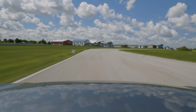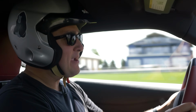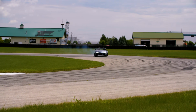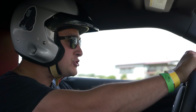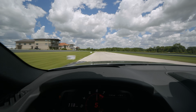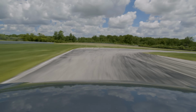So tell me why you like this car. Well, Mark, I hate to be this guy because I have this love-hate relationship with this car, but I like the fact that it feels really nimble. I like the fact that it feels constantly like you're at the limit of grip when you're pushing it. I like the fact that there's always the suggestion that the rear end's going to come around. I like the edginess. No, it's not natural. No, it's not organic. Yes, it feels like an over-caffeinated child. It feels like you're driving a video game. But when you're chasing that speed, it's a pretty good car, particularly for 55 grand, Mark.